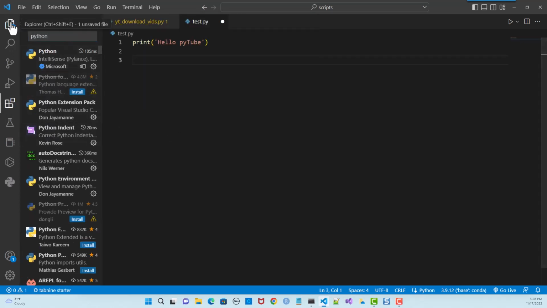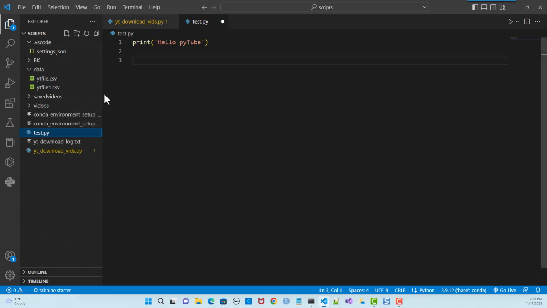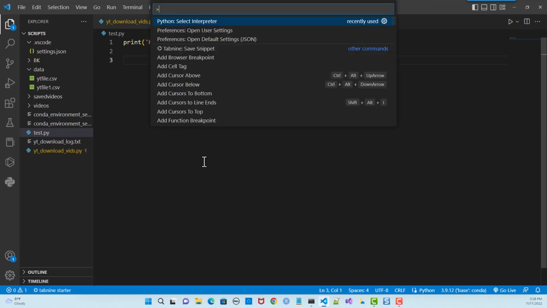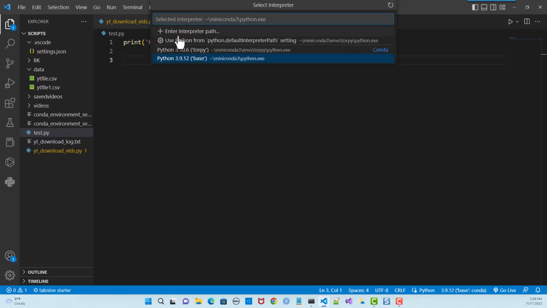However, I want to use my virtual environment. In order to do that, I need to make sure I'm in my right virtual environment, because we installed that pytube package. Right now I'm sitting in base. By the way, in case you need to set your Python interpreter in Windows, you use Control-Shift-P, and then you get this Python: Select Interpreter option. Then it will give you a list of whatever it can find. Right now it sits at base.